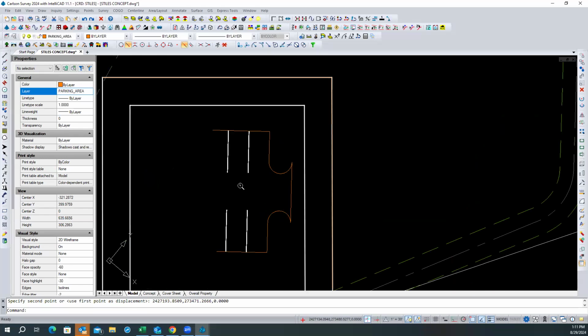Let's pull this guy back and see what we've got distance-wise. 9.9, that needs to be bigger, so 12. All right, so this is what's going on.